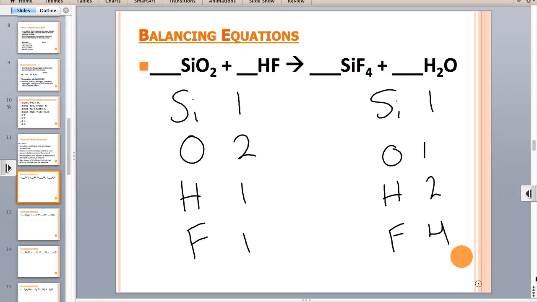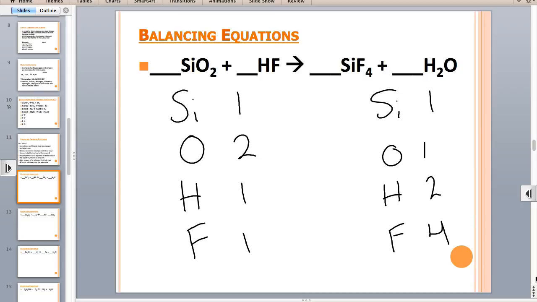Now, the biggest thing people do is they'll play a game, and they'll go back and forth and back and forth. No, just keep going straight down. Go all the way down, and then if you don't have it all balanced, come back up to the top. That's just Miss Freeman's simple way to do things, but it works, okay?